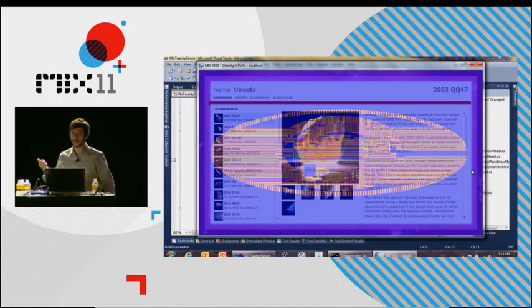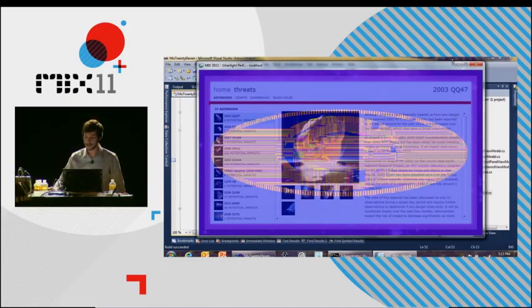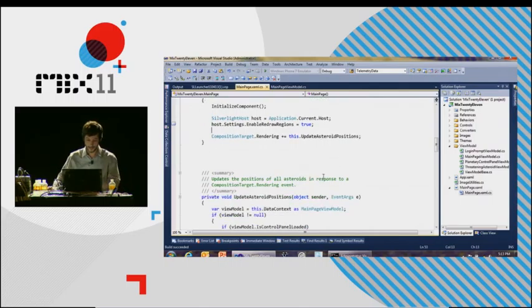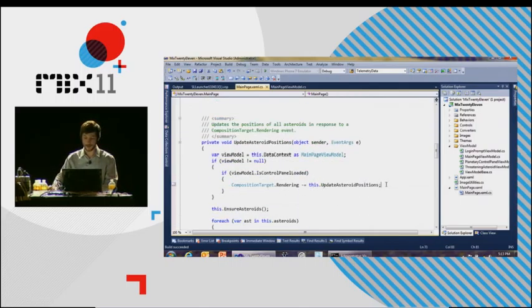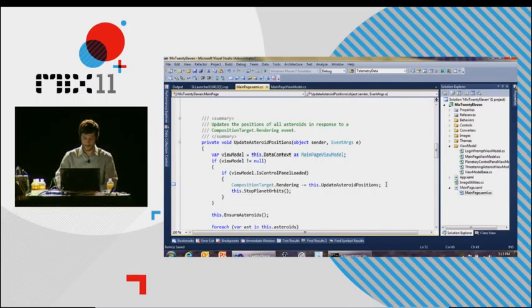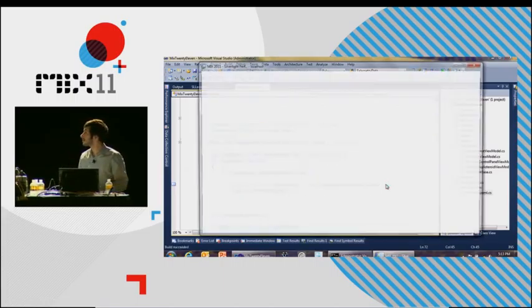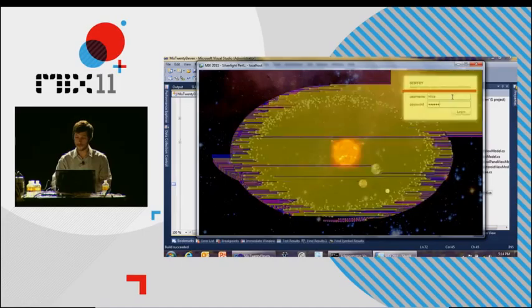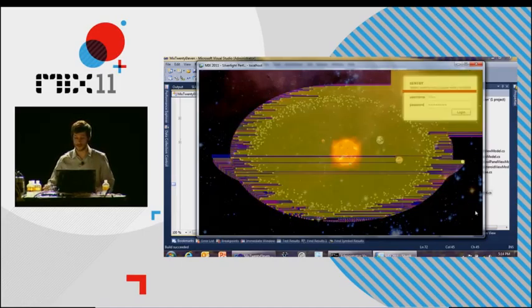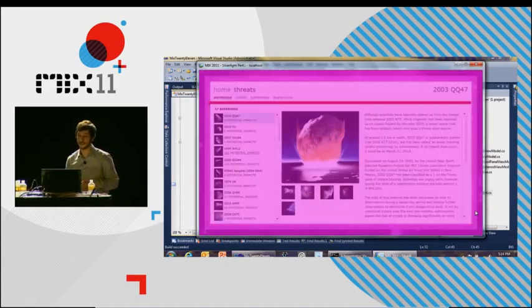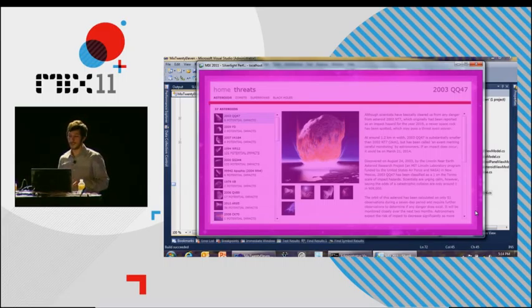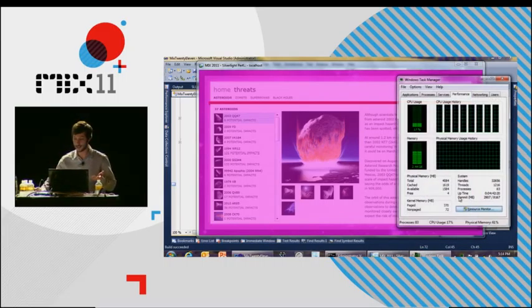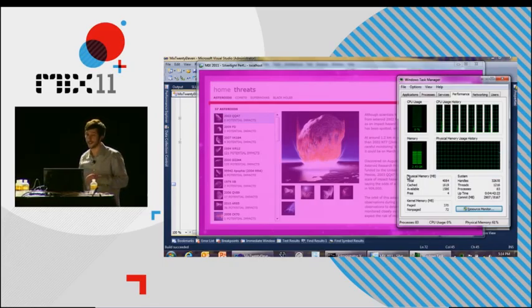So I do remember writing the code to go in and actually stop this, but it must not be hooked up. So here, with the rendering targets, or the CompositionTarget.Rendering events, unregistered, I'm actually just going to say stop planet orbits. And now we should be able to rerun this. I still have the enable redraw regions set. And now once this loads up, we shouldn't see any more updates going on. And now if we look at the CPU, we should also see that that's quieted down quite a bit. So now our CPU is down at 0.